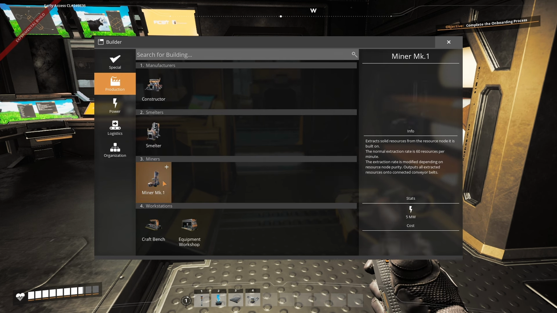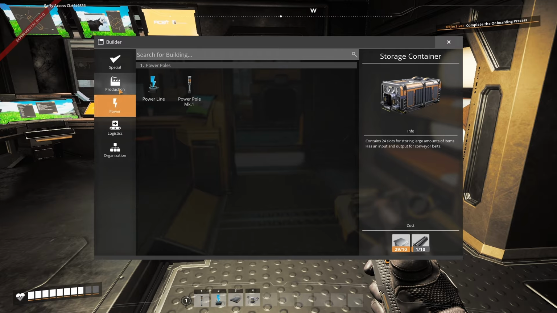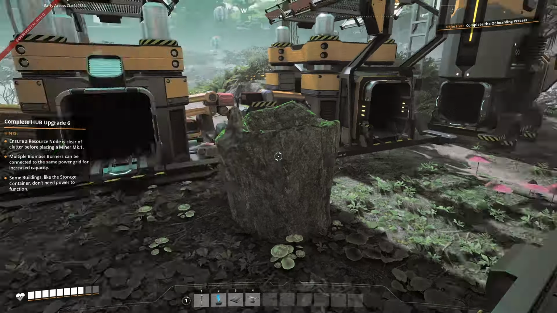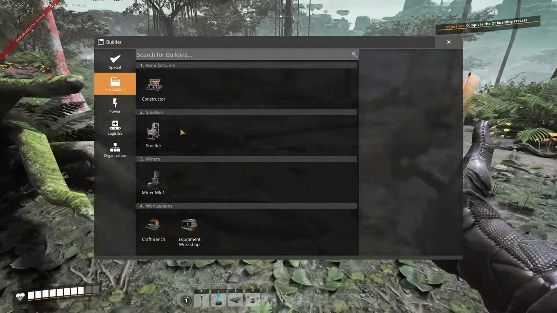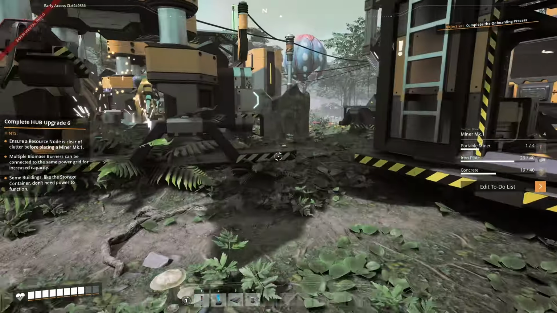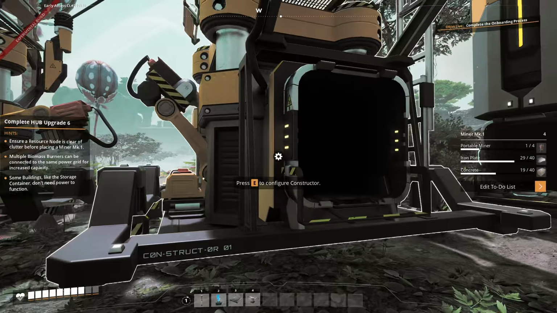Alright, we got miners and storage containers. So what I want to do is put a miner on every node in the swamp and just accumulate all the ores. And once I've unlocked the sink, I can start sinking, because I'm going to need coupons for oil stuff, assuming I even get that far.